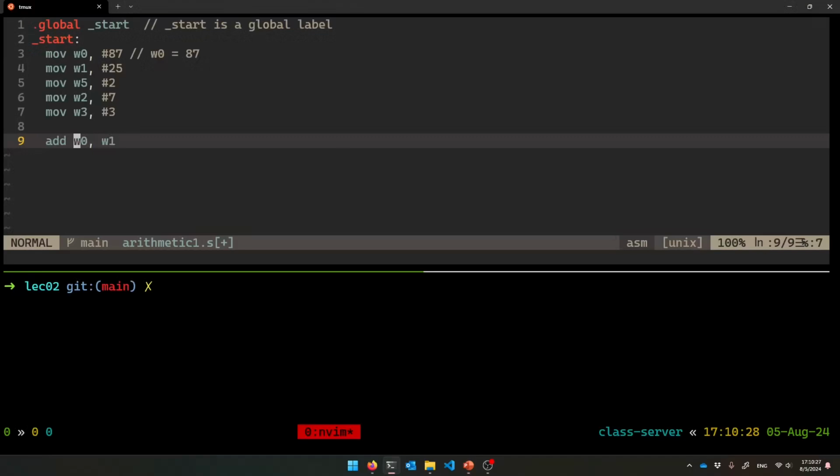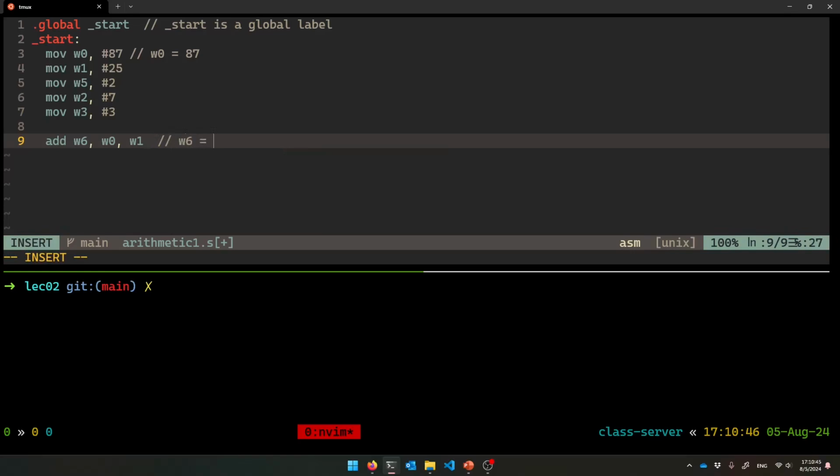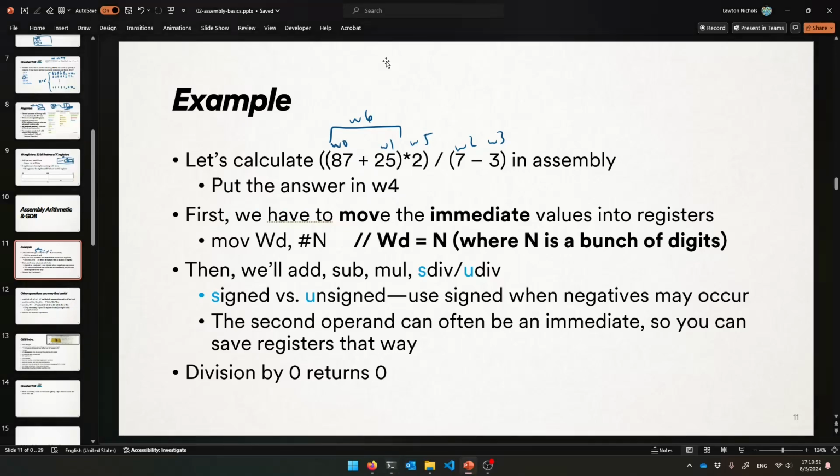And so that goes at the start, actually. It's kind of like a C++ line. I'll show you in a second. So that's how you do it. You say add into W6, summing up W0 and W1. So that's essentially this line. The reason it's kind of backwards is it's supposed to be reminiscent of this idea: W6 equals, like an assignment statement, W0 plus W1. That's essentially what it's doing. Does that make sense?